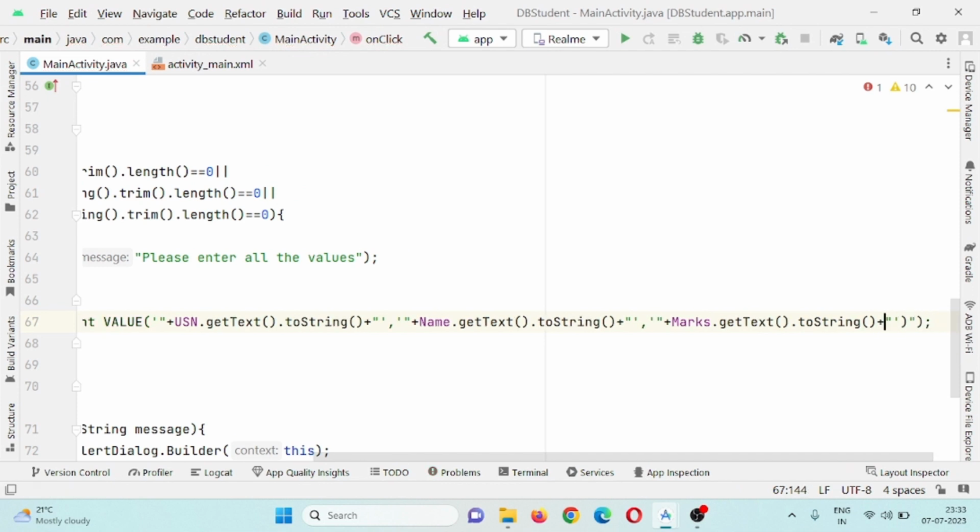At the end plus. So this completes our insert query, and don't forget to add a semicolon at the end.